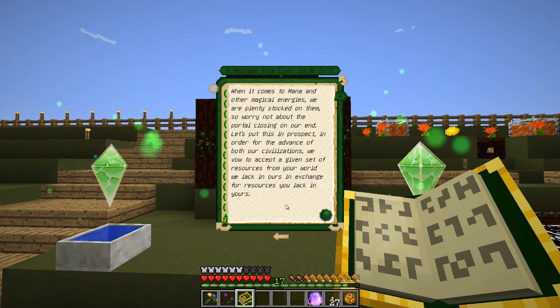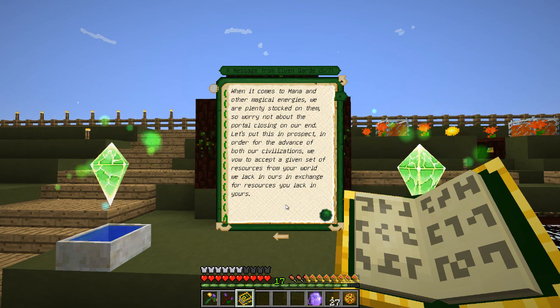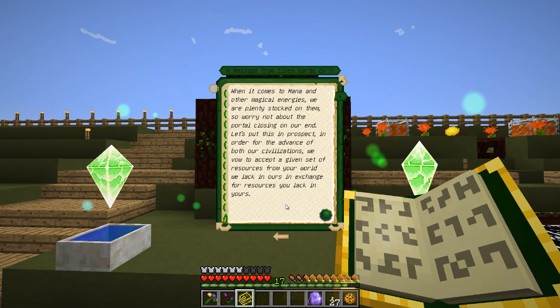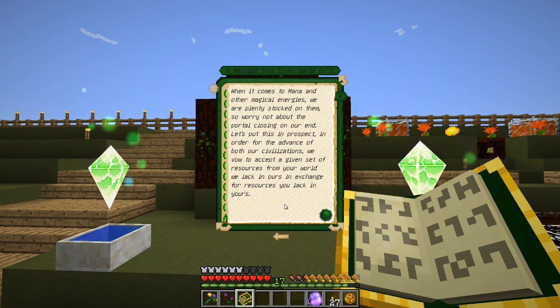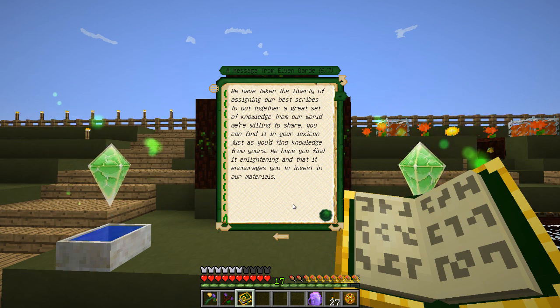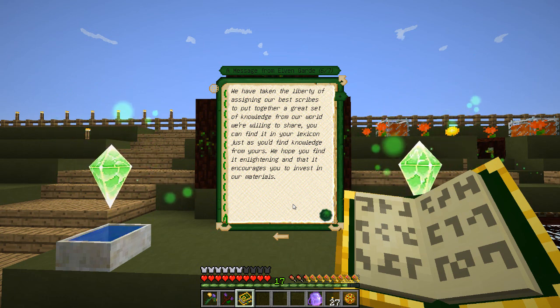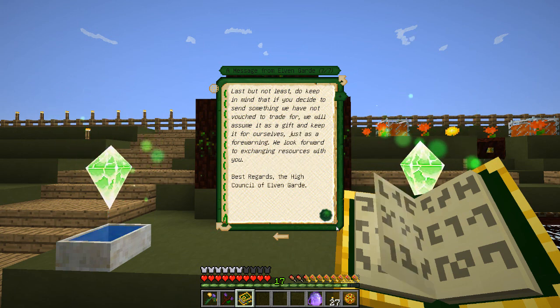Let's put this in perspective. In order for the advance of both our civilizations, we vow to accept a given set of resources from your world we lack in ours, in exchange for resources you lack in yours. We have taken the liberty of assigning our best scribes to put together a great set of knowledge from our world we're willing to share. You can find it in your lexicon, just as you would find the knowledge from yours. We hope you find it enlightening, and it will encourage you to invest in our materials.